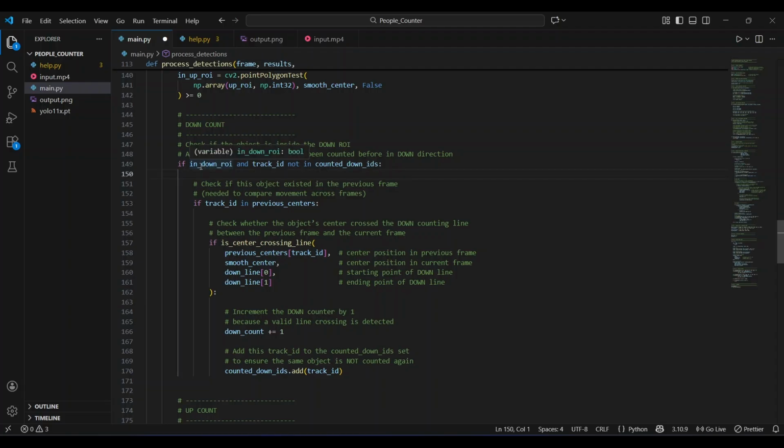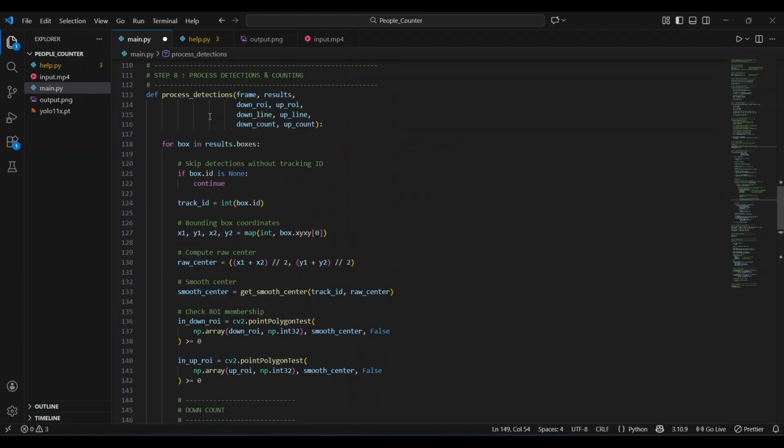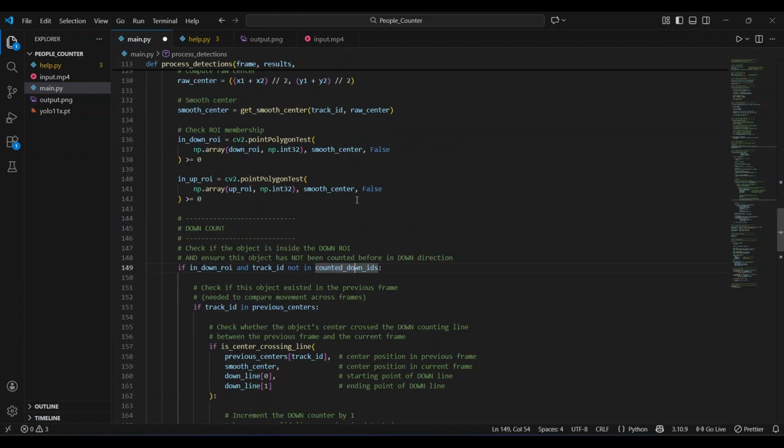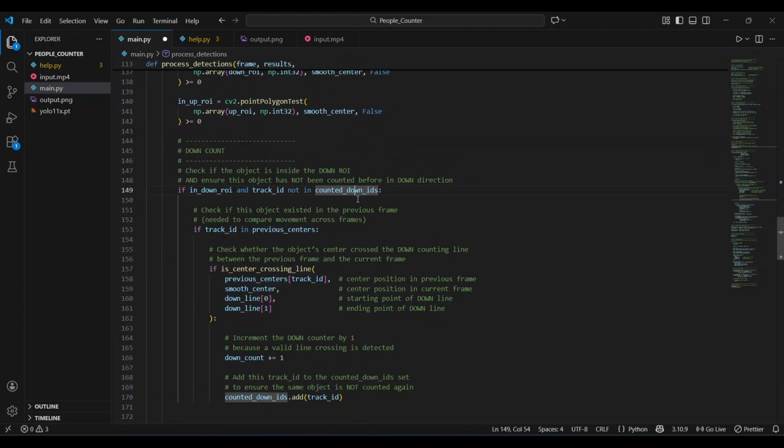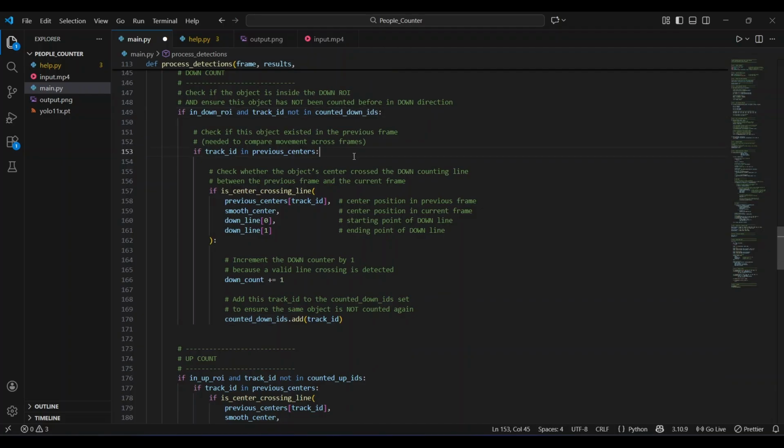Then we check that the particular track ID is not in the counted down list, the list which you have created here. If it is there, it means that track ID is already counted, so we do not want that. So if it is not in it, we come to here.